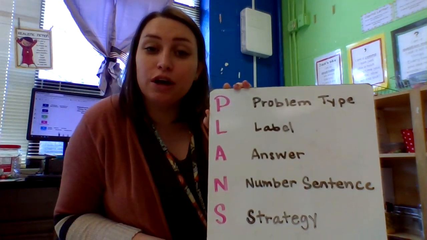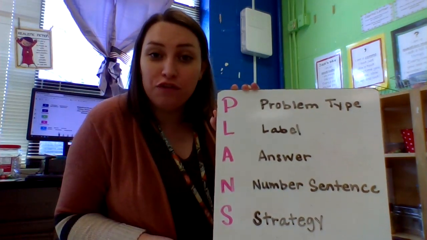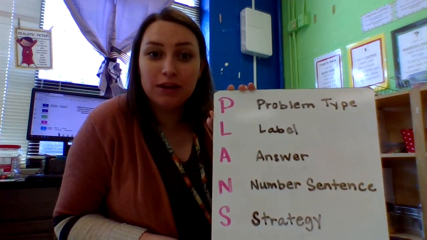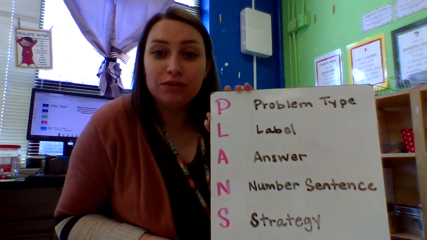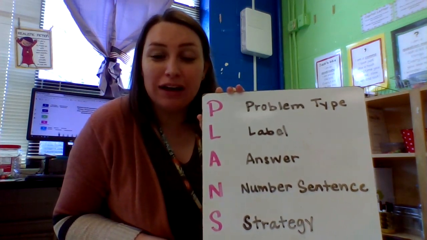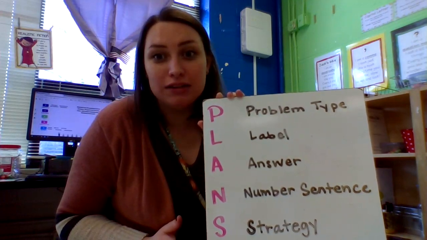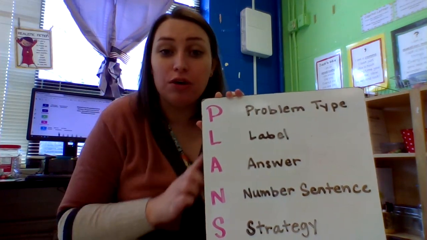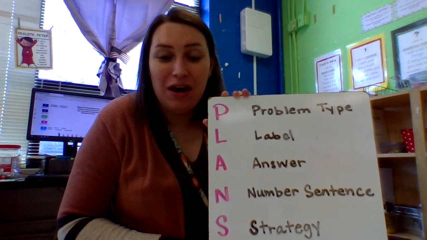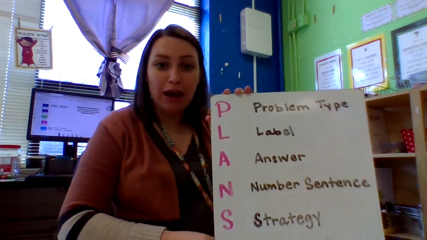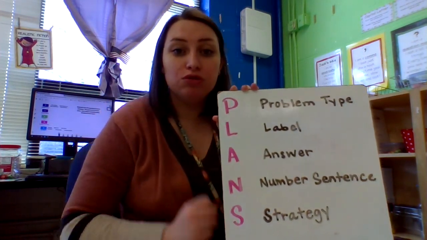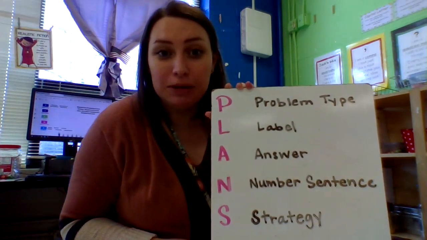Okay guys, today we're going to talk about a math strategy for helping us solve word problems. This is a strategy that we use and that I hope that you like because we're going to be using it a lot. So this strategy is called PLANS. Okay, so whenever we have a word problem, we will use the word PLANS to help us solve it.